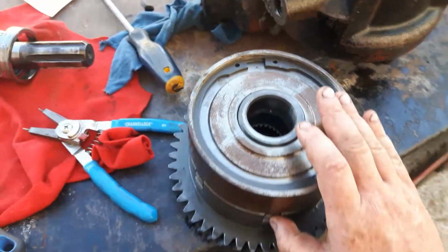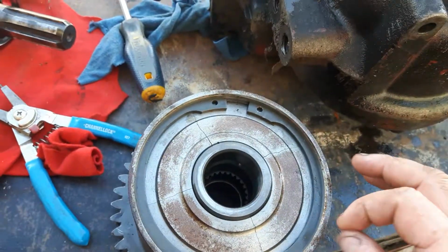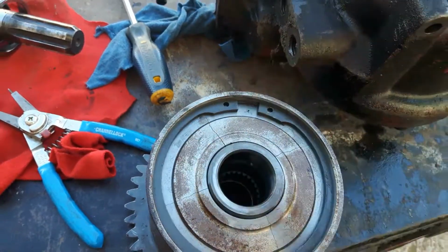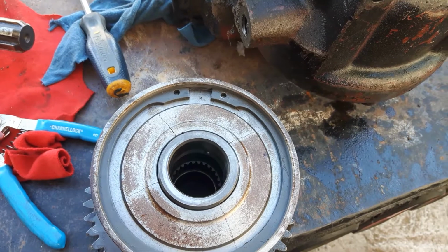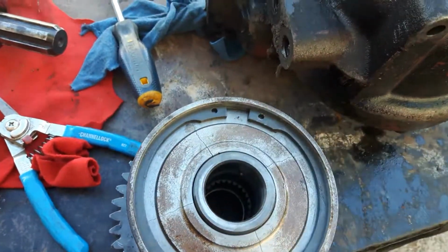But as far as I can tell, clutches all look pretty good. But I just got to run down, bring my press up here, and of course you got to press this down so you get the snap ring off, and she'll come apart. So I can get at it and kind of see what's all in there.